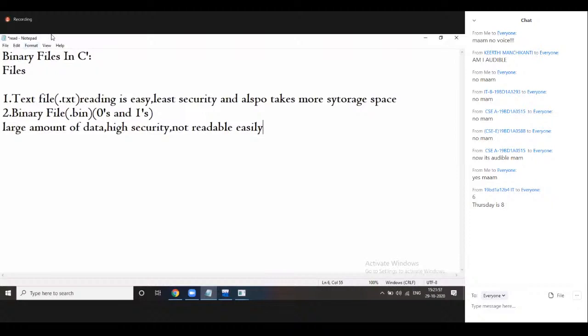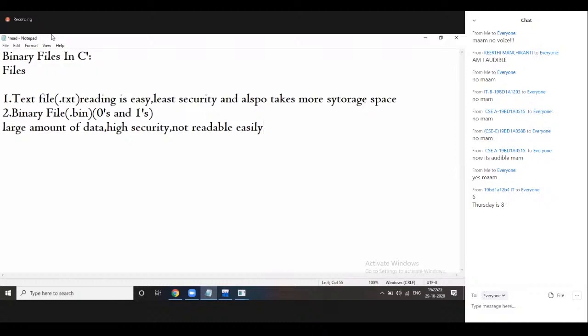For example, if your text file is taking 100 MB, the amount of storage space decreases when the data is converted to binary. So if you are asked the differences between text file and binary file, the text file has the extension .txt, and the binary file has the extension .bin.